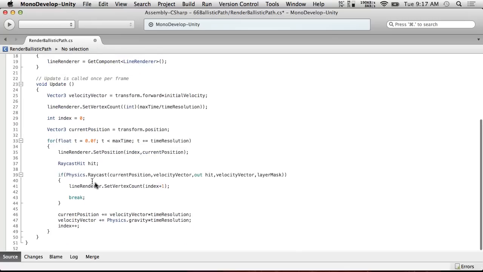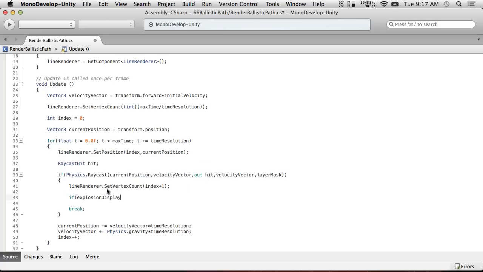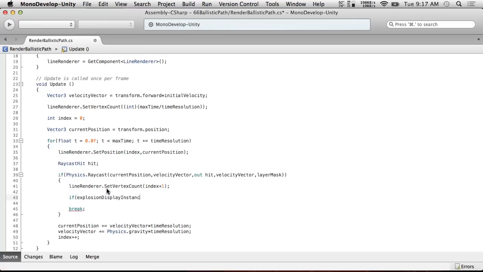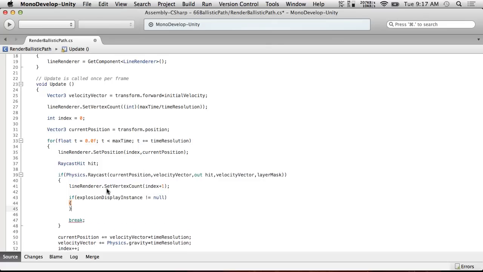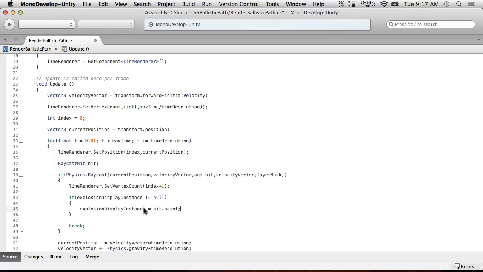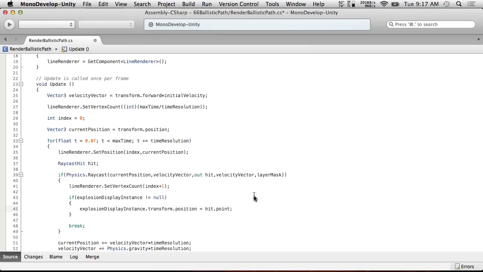So if explosionDisplayInstance does not equal null, then we will take explosionDisplayInstance.transform.position equals hit.point. So this will put it at where we hit.